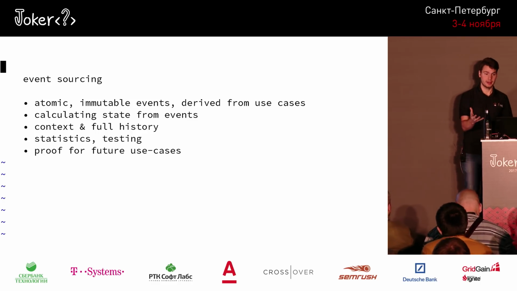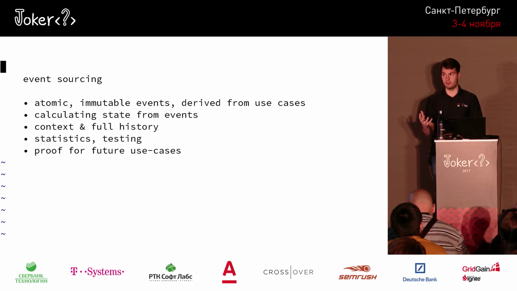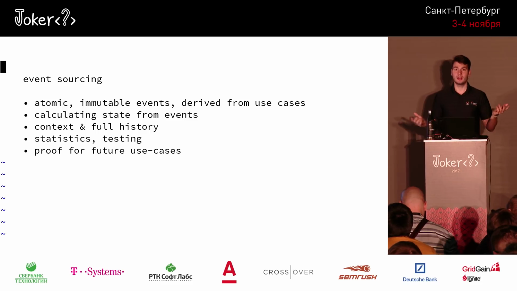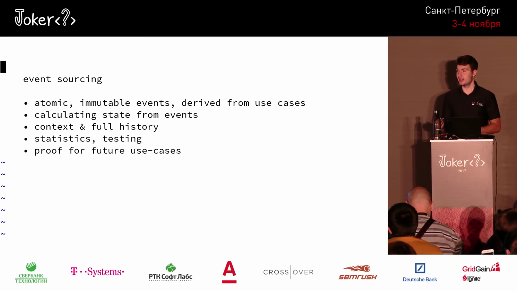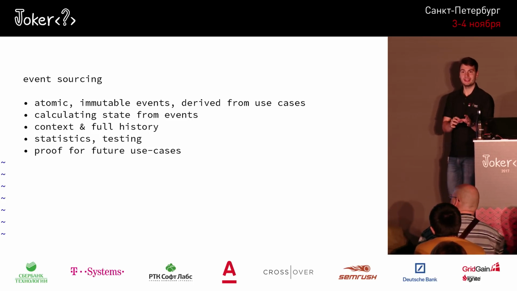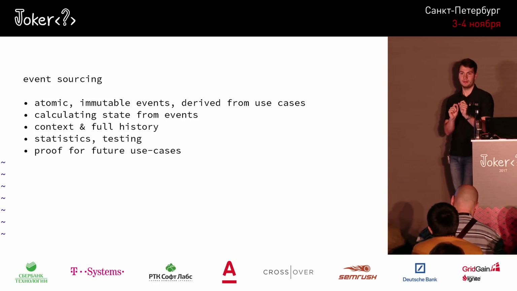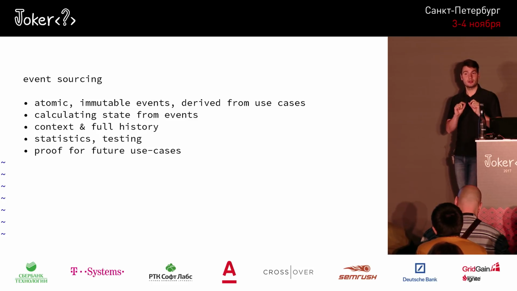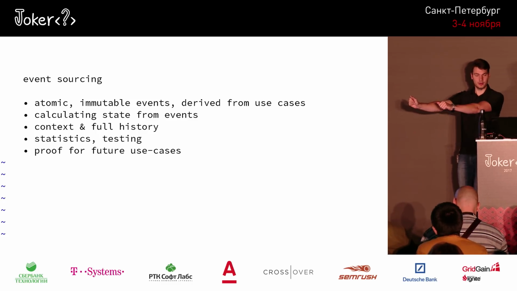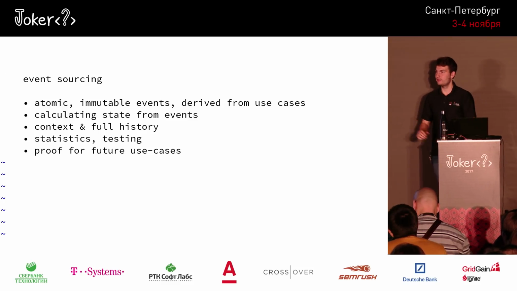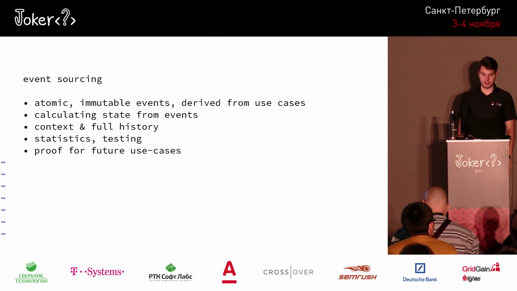You have the full history right there. And that's the core of your system. Your whole data just comprises of these events. And then, as a nice benefit, you can also do some statistics and testing based on these data. For example, these immutable events comprise everything that happened to your system. So everything that happened to a system that has been running for, let's say, 2 years in production is stored in these events. That means if we want to have end-to-end use cases, we just take production data with all these events, rewind them, put them into a test system, and then voila, we have perfectly fine production test data, for example. That's a nice scenario.